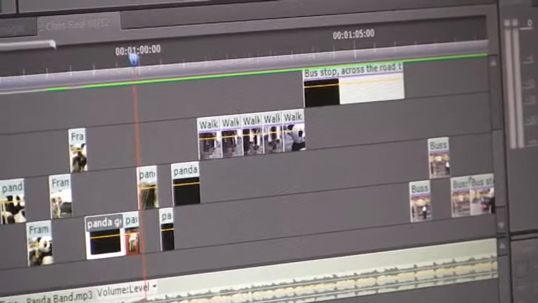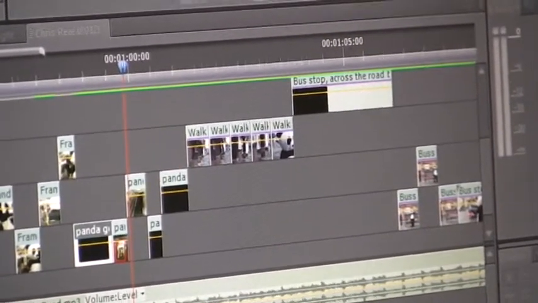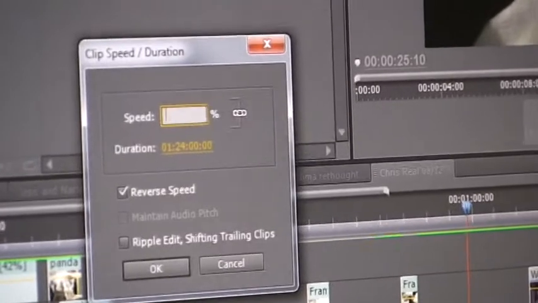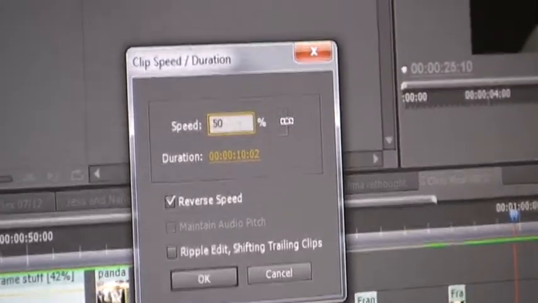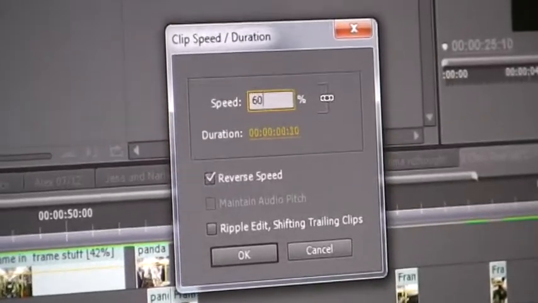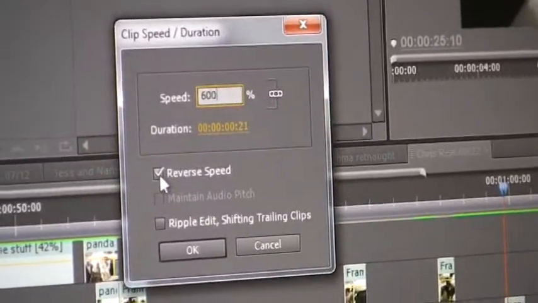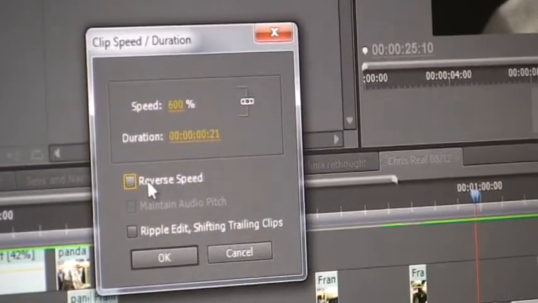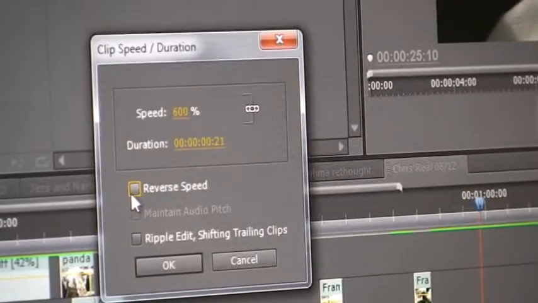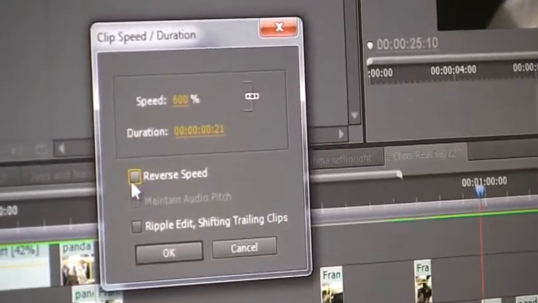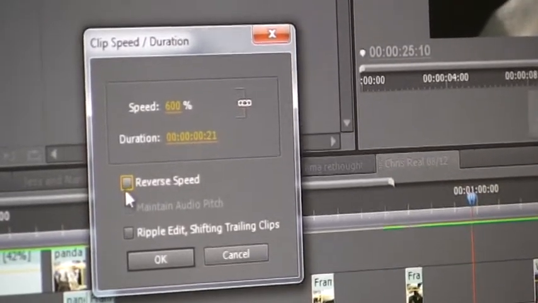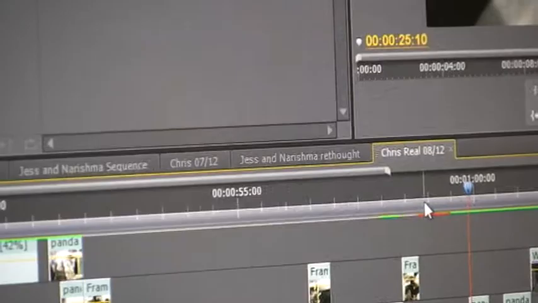This shot here has had quite a bit of effect on it, so we would have gone on speed and duration. We've sped up an awful lot, so this has been whacked up to 600, and you literally just type in the number that you want. If you want it slower, you go for about 15. Then we put that back to 600. But then we also reversed it on this, so it just worked out that the shot was more useful going the other direction. Originally it was filmed the train leaving the station, but now we've got him arriving at the station. So let me show you without the reverse speed on it.